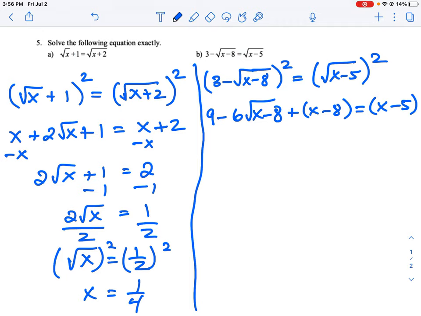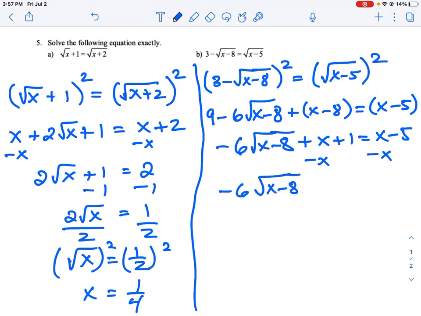Okay, so we now just can collect some like terms here. So we have 9 minus 8, which is 1. And we're just going to have the x by itself. So let's just write this out here, plus x, 9 minus 8 we said is plus 1, and that's equal to x minus 5. And then we will do the same thing we did before. We're going to subtract x, negative 6 root x minus 8 plus 1 equals negative 5. And then subtract 1 on both sides.